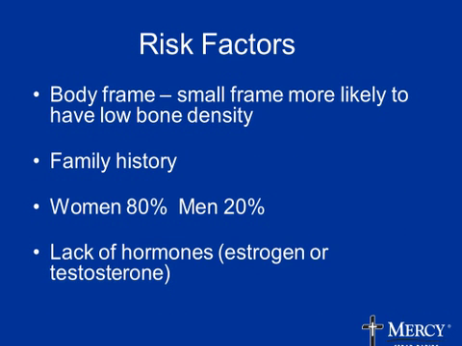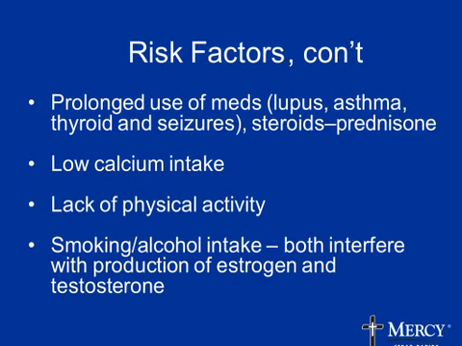If your family has had osteoporosis in the past, you're more likely to get osteoporosis yourself. 80% of women have osteoporosis and 20% of men. And again, men have testosterone that builds the bone in them, and women have estrogen. The lack of hormones can cause osteoporosis. Prolonged use of medications, especially steroids, which is prednisone. The diseases that you would take the steroids for would be lupus, asthma, thyroid, and seizures.